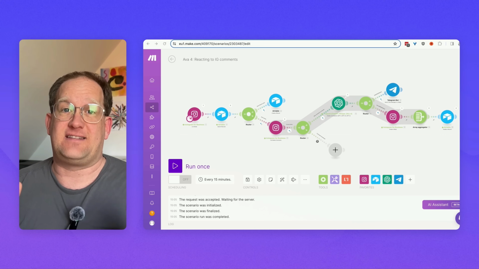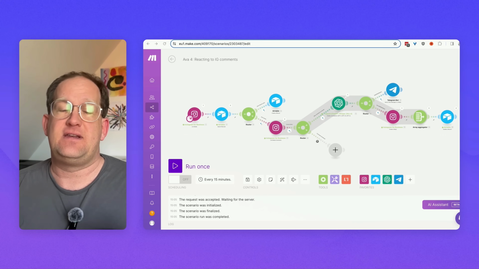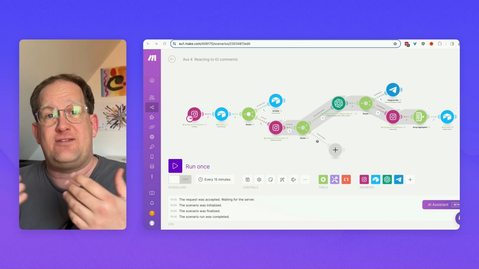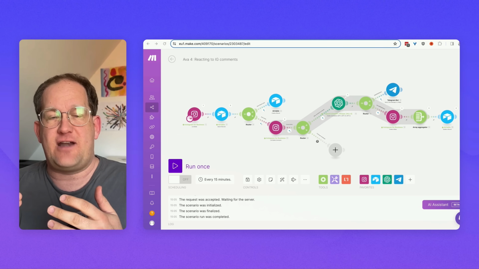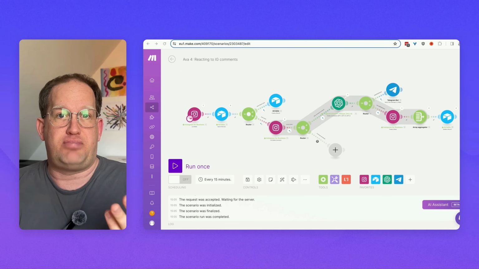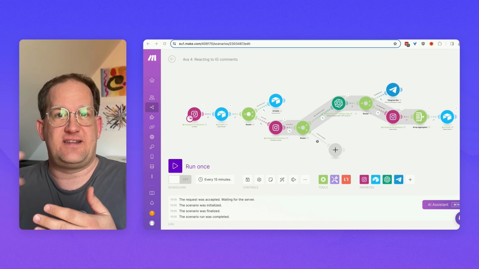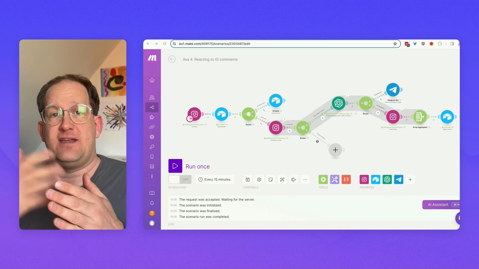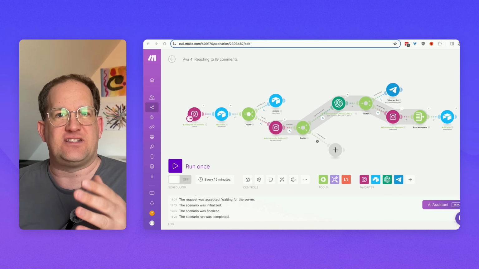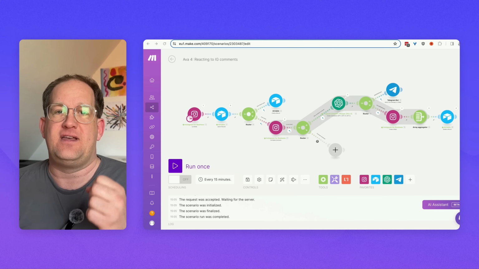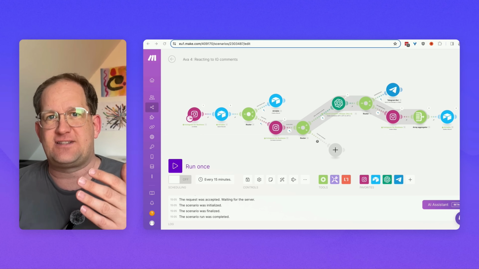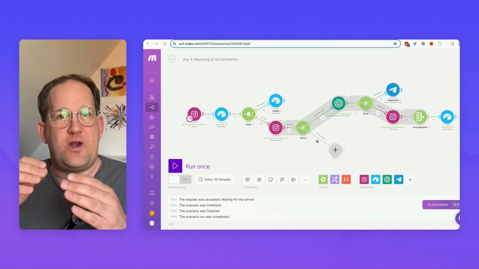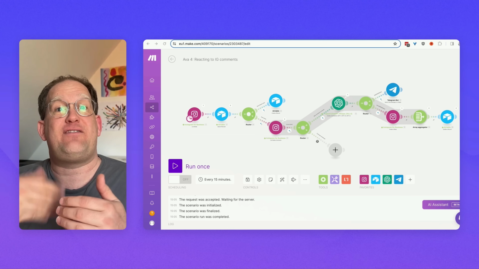Now let's have a look at the final scenario, reacting to comments. Now surprisingly, this is the most complex one for various reasons. For one, there isn't a nice trigger that just sets off the scenario when a new comment is posted. So we have to search for new comments every once in a while. Now Make's pricing is based around how often you run a scenario and how many actions you take inside of one. So you can imagine if you have a lot of posts with a lot of comments, that racks up a lot of Make actions quickly. So we only want to look for new comments that we haven't answered yet.